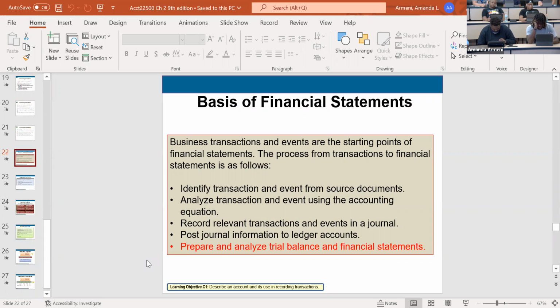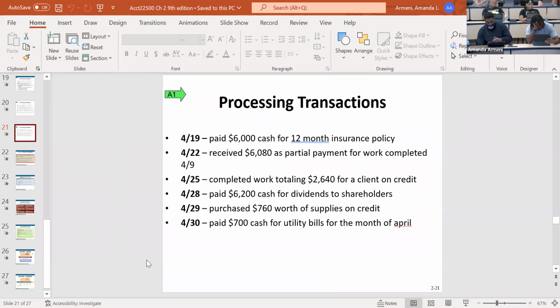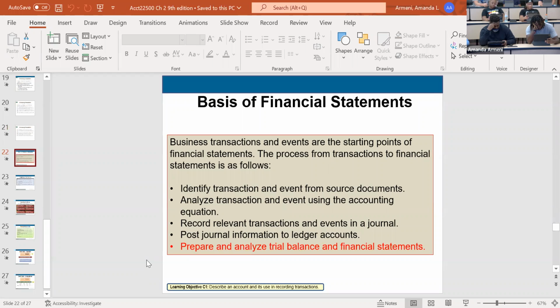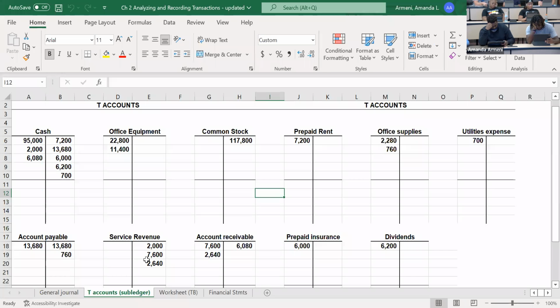Before we move to this next phase of the accounting process, does anybody have any questions with the transactions that we did on Wednesday? Does anybody have any questions about the T accounts, the ledgers that we used when we were updating after every entry made in our journal? Any questions before we move on to the next phase of the process?